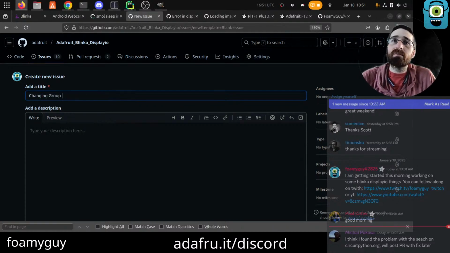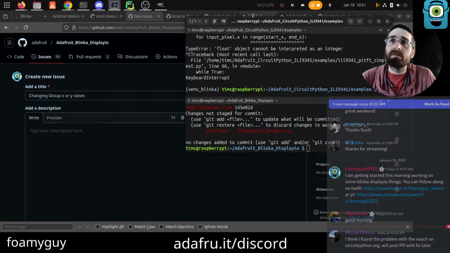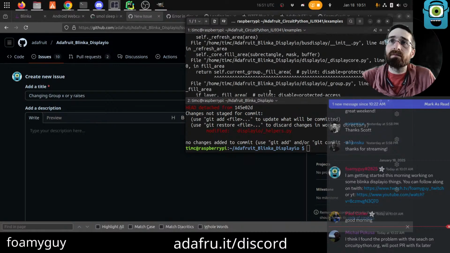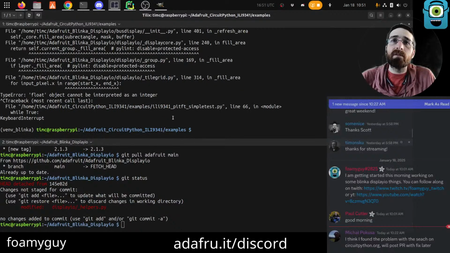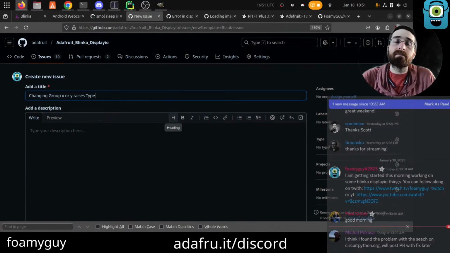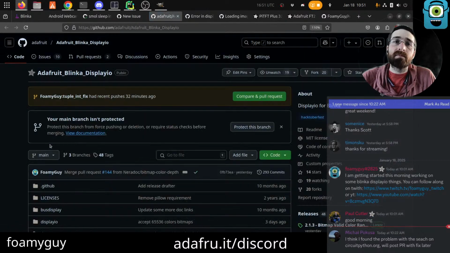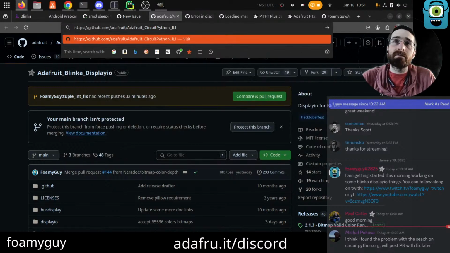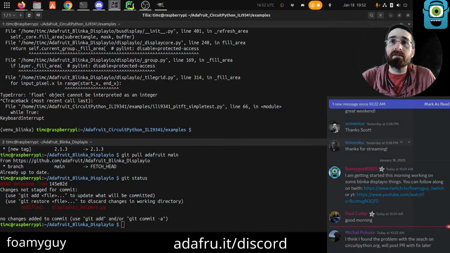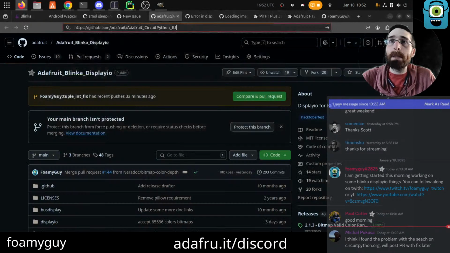Changing group X or Y raises type error. I9341.